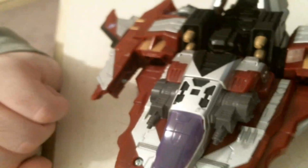He's got a strange residue there. I don't know if that's paint or what it is. But as you can see, he's a Decepticon. Yay. Or maybe boo, because I don't really like Decepticons, but as a Christian, I'm not going to be a jerk to them.